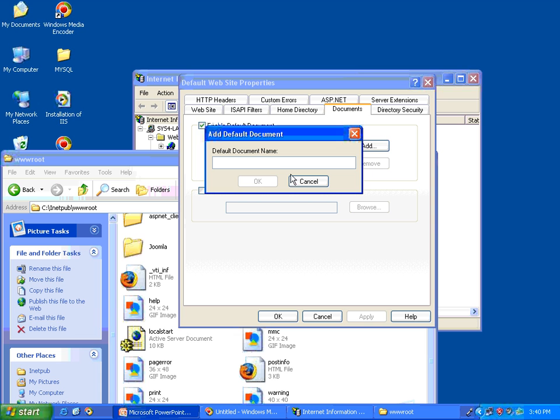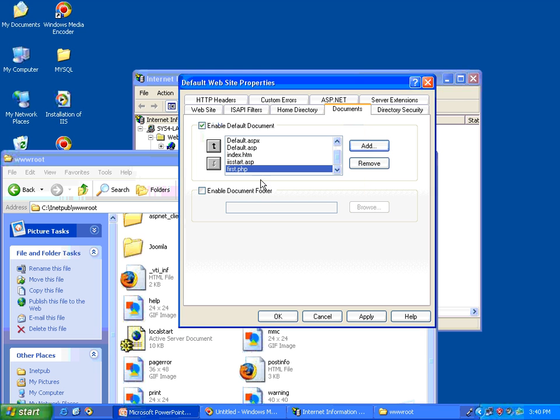Add first.php, click OK, and move the file to the first position. As soon as you type localhost, the first page of PHP will be opened.